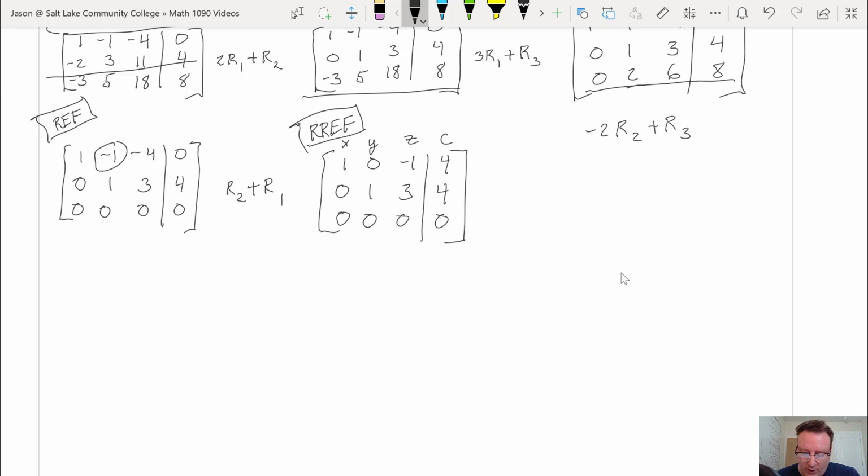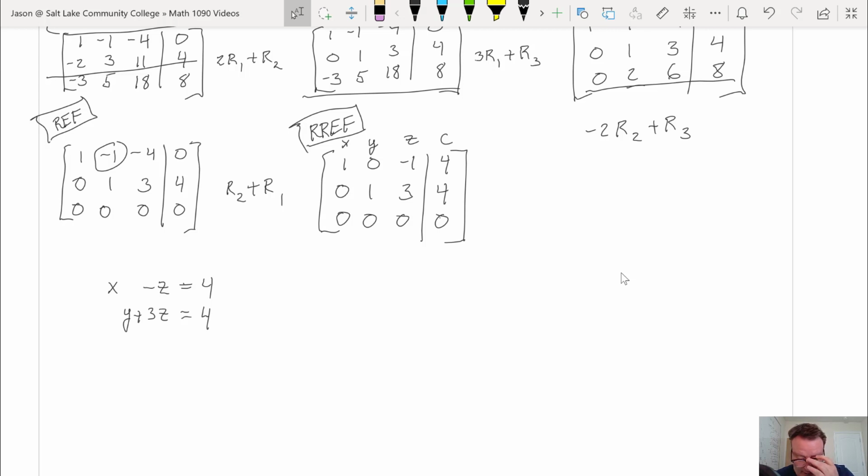So that first row corresponds with the equation x plus 0y minus z equals 4. The second row of the matrix corresponds with 0 times x plus 1 times y, so y plus 3z equals 4. Okay. And I want to keep my variables in columns here.